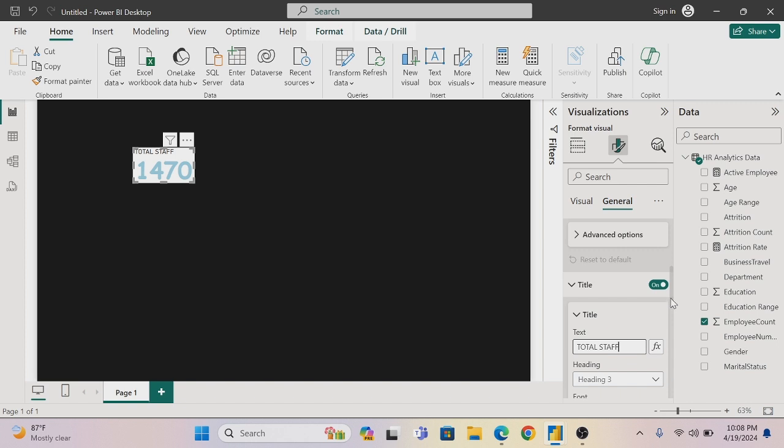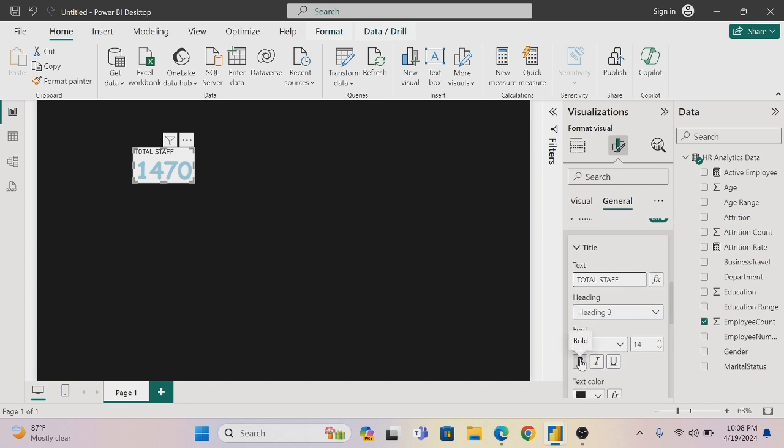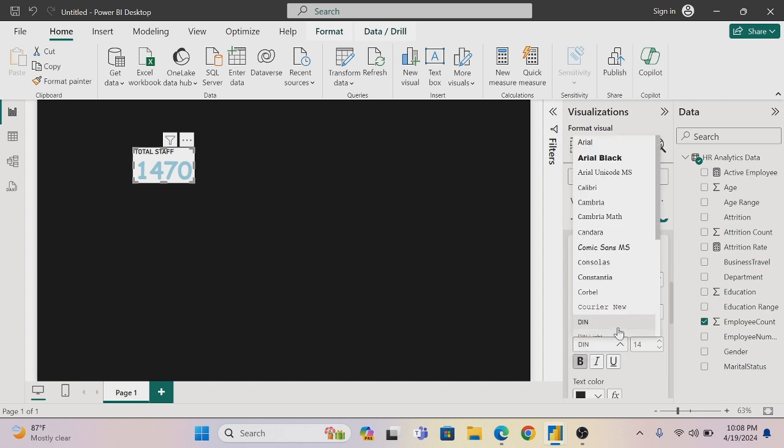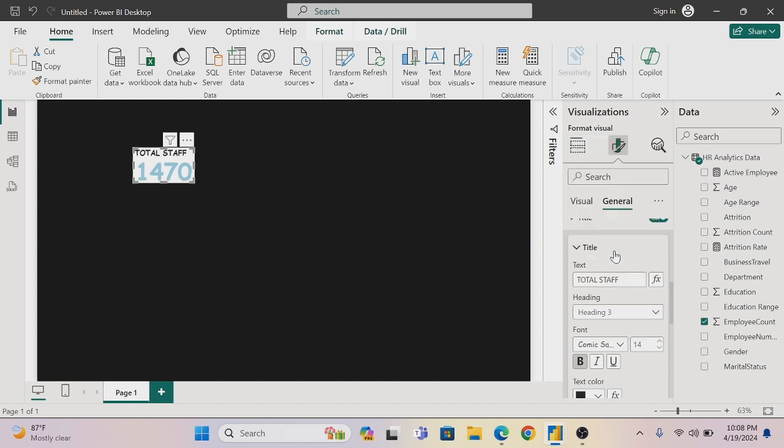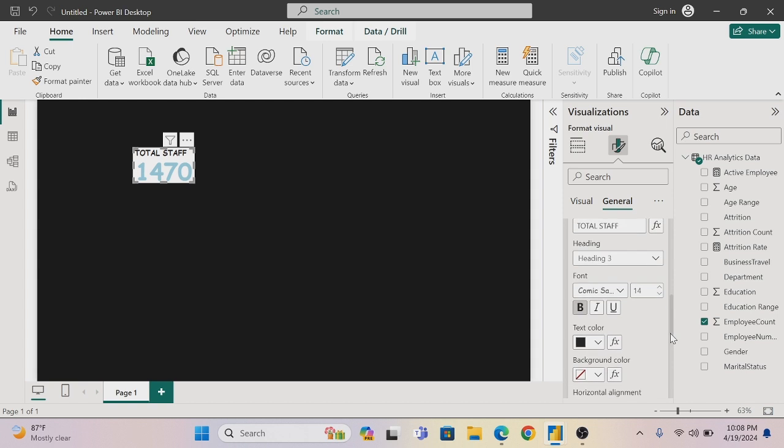Okay, let's make it bold, and I still want to use Comic Sans. Then the text color, I want to use this for the text color.